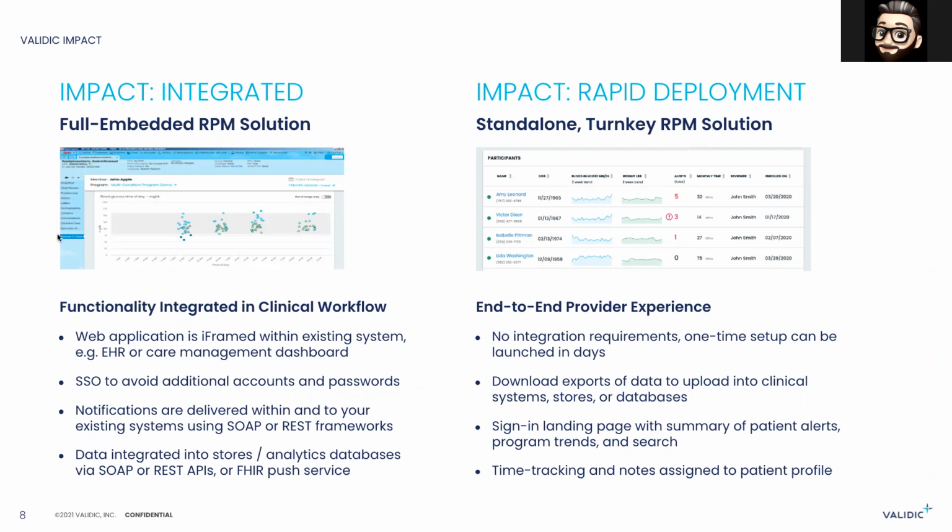In this case, you can see a screenshot of Impact directly integrated inside an Epic deployment. The way this gets deployed is a new chart navigation item gets configured inside Epic. So when you're in the patient's chart, you click that button, and it loads Impact directly inside the workflow. Single sign-on is passed behind the scenes. Patient context is passed behind the scenes along with patient demographics. So when you go to enroll a patient, you just click the program you want to enroll. You don't have to enter demographics, and you don't have to search for patients. We're able to then deliver notifications directly inside the clinical messaging system.